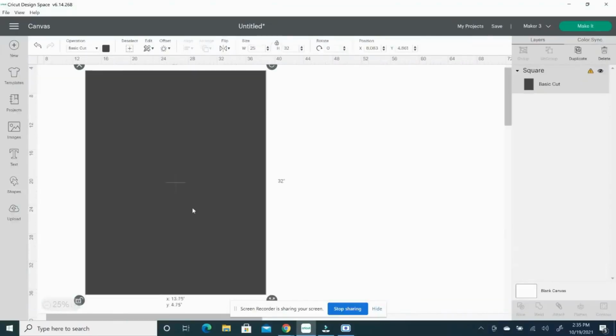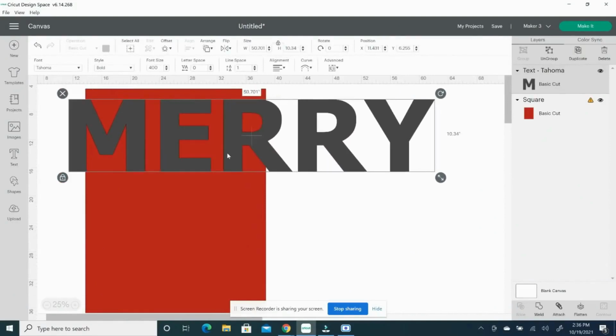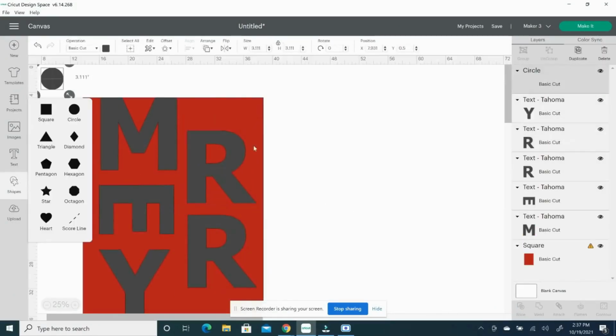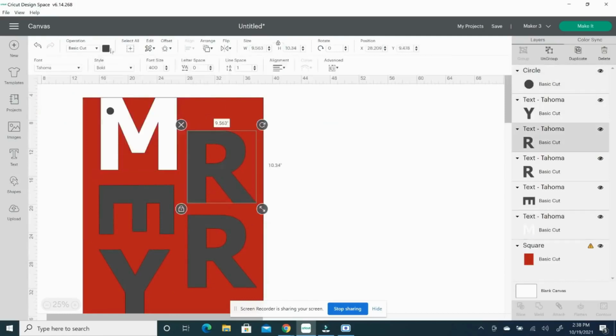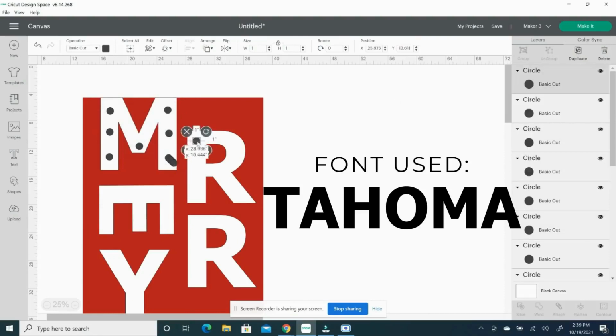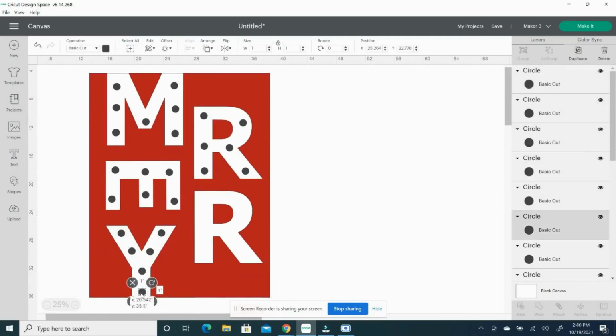In order to do this, the first thing I did is I went into Cricut Design Studio to design my lettering and I looked at the dimensions. I tried to find a font that I felt was very similar to the font that they used, which I ended up using Tahoma. And then I just laid it all out. I made sure to put kind of like a rectangle behind it and I even made it red to help me visualize what it might look like.